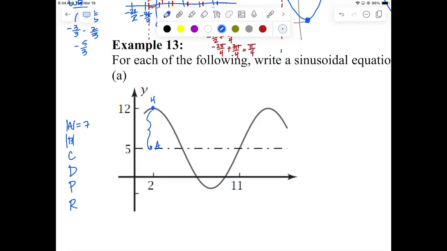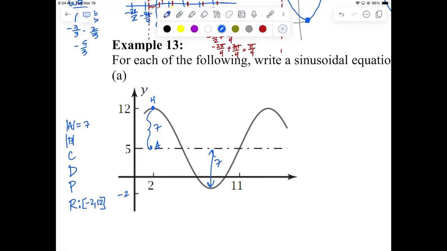So the low point isn't labeled. Can we label the low point now? Yeah. What is it? -2. Good. So this is 7, and this is also 7. Good. So 5 minus 7 is -2. So we can find the range now, can't we? The range should just be -2 to 12.